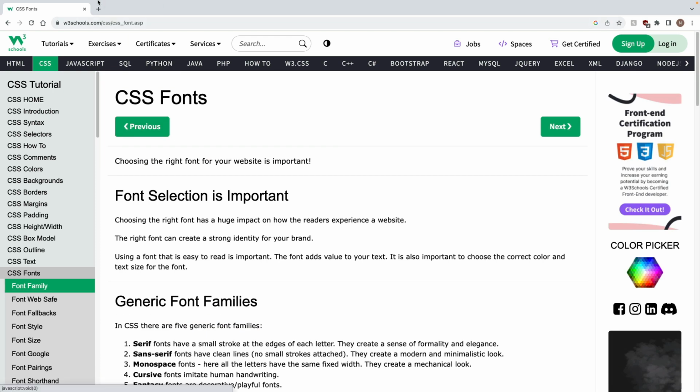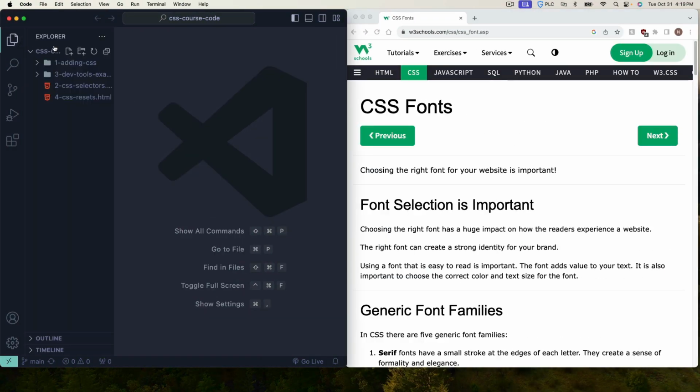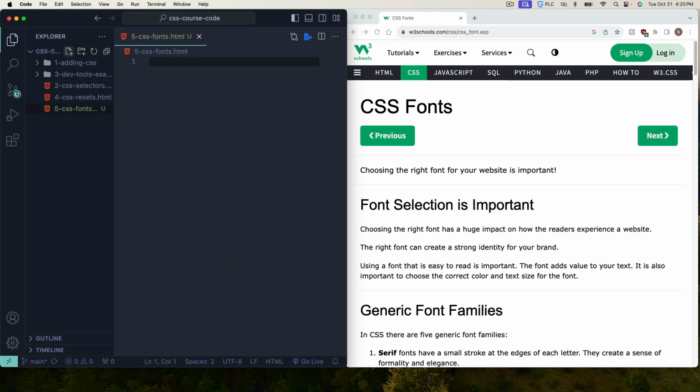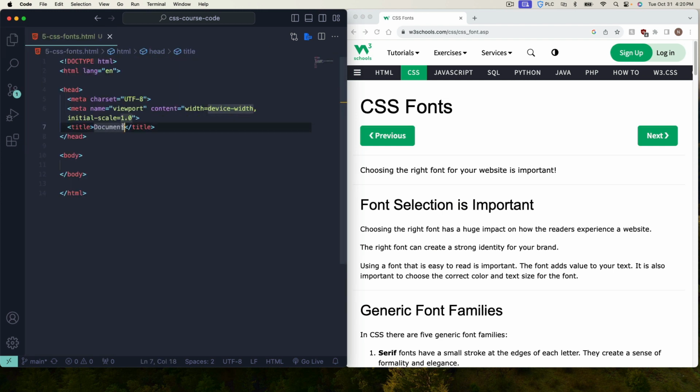So I'm going to go into my CSS course code that we're working on for this course, and I'm going to make a new file called 5-CSS-fonts.html, and I'm going to add all of my CSS and everything just in this one document using a style tag. I'm not going to have a folder. I'm going to get my boilerplate code and name our document CSS fonts, and I encourage you to code along with me in your own text editor. I'm using Visual Studio Code. Follow along with me, and then after this lesson, mess around with the fonts by yourself to get a better feel for it, okay? I'm going to launch this web page by using the Live Server Visual Studio Code extension.